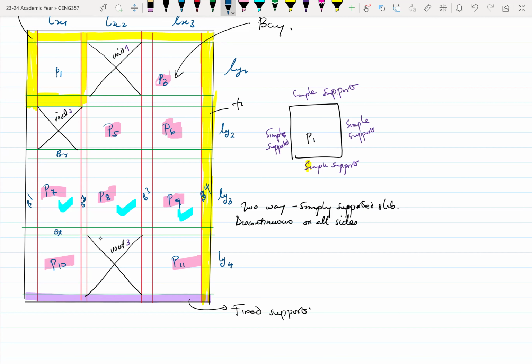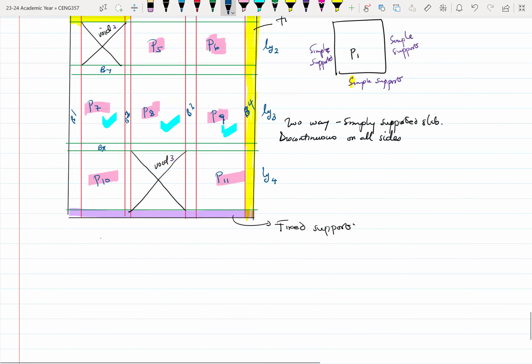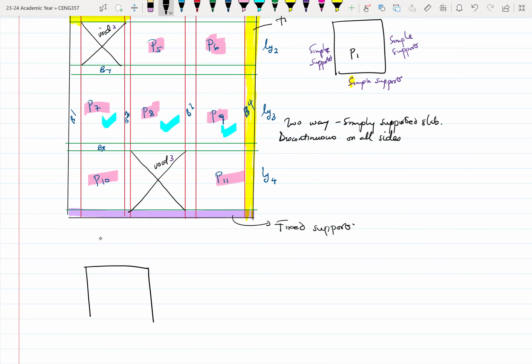All right. So because of that, I think I mentioned that we can have either discontinuous support or continuous support. All right. The continuous supports are typically the supports at the ends of the slab, which are normally simply supported. Okay. So if we take panel 7, so let's start with panel 7. So I'm just redrawing panel 7. Let me call this P7.